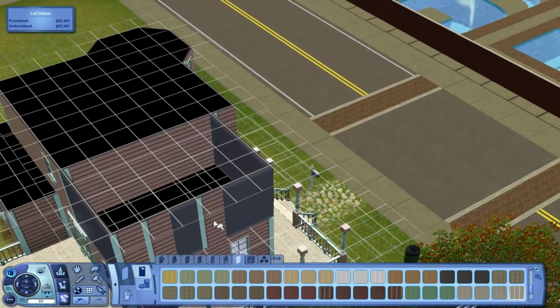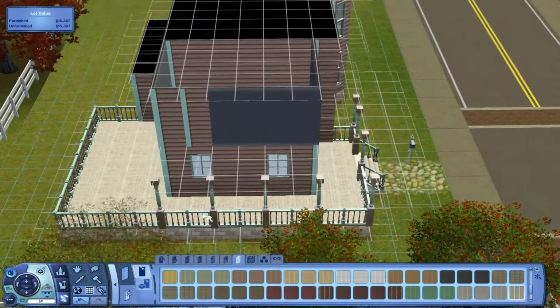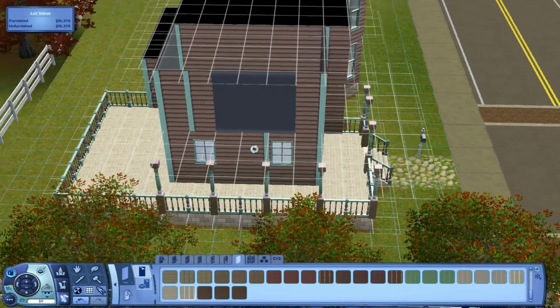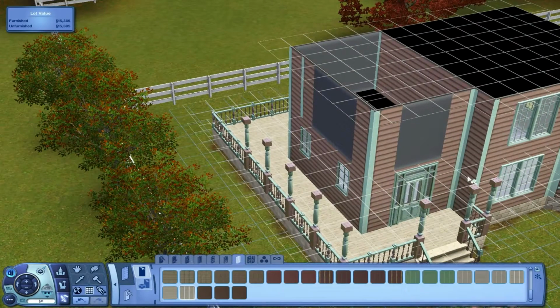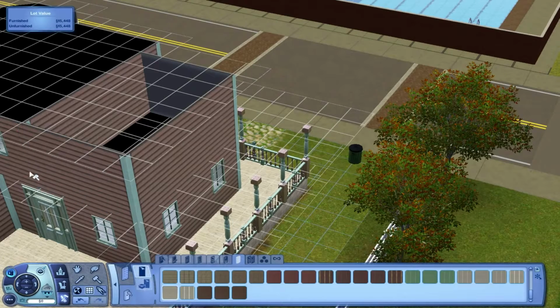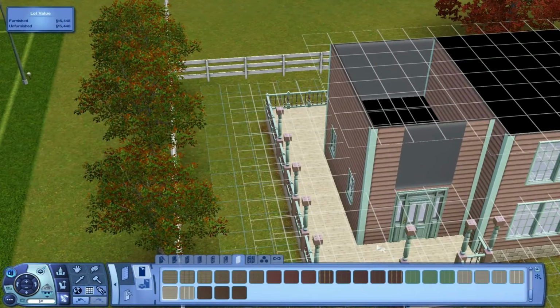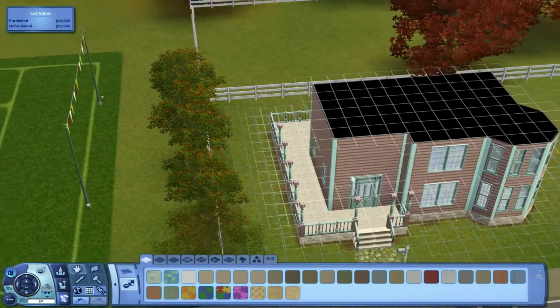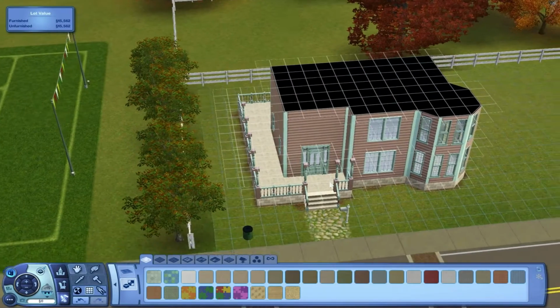I guess I should have maybe tested a few things out. See, I wasn't too sure. I told you at the beginning, I wasn't too sure if that roof was going to work. And I don't really want to mess around with it too much. So, we're just going to go ahead and get these put in really quick here. Take that one out. Put this in. And get a roof on. Okay. There we go. We'll probably just use the other style of roof up a little higher.